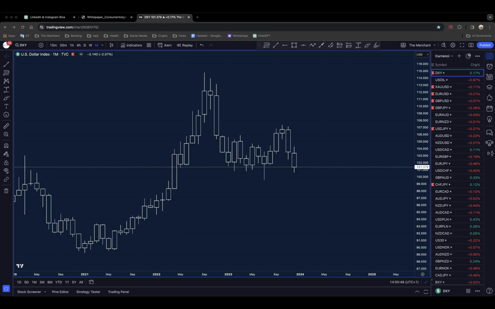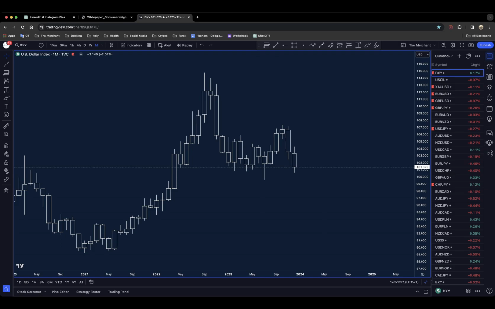especially on the DXY, the US dollar index, gold, EUR/USD, GBP/USD, GBP/JPY, USD/JPY, and CHF/JPY. We are going to look at and compare the market movement in 2023 and 2022, to see what has happened and how the market was moving, and to measure this movement. We will also look quickly at what I'm looking for in 2024, and things to keep in mind.